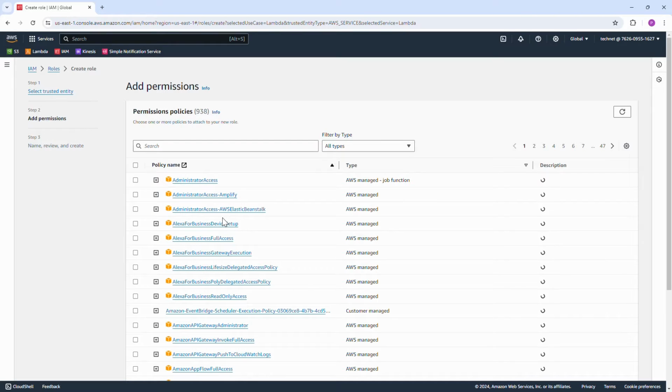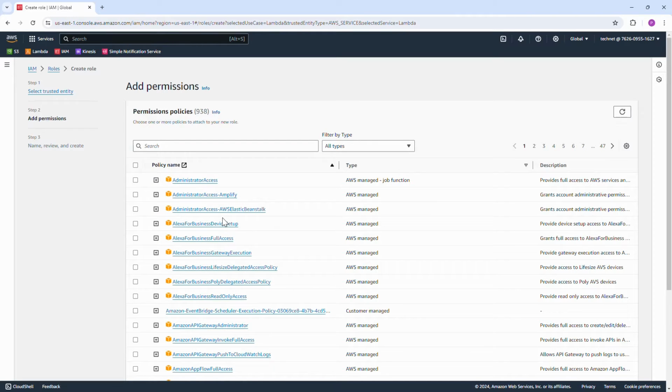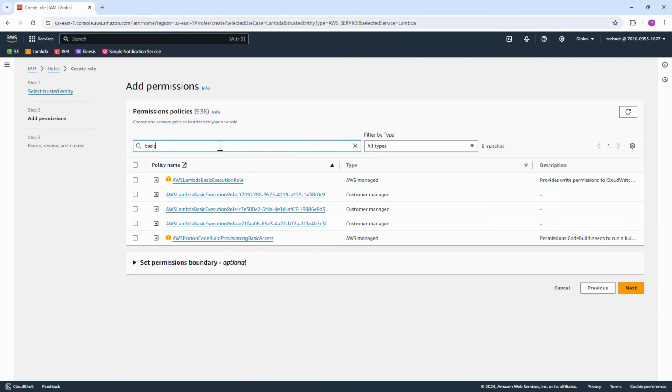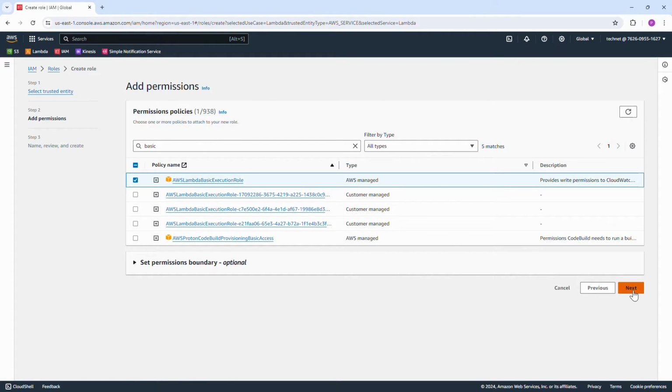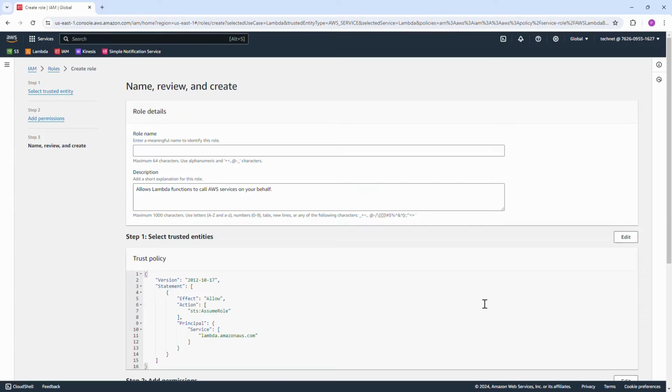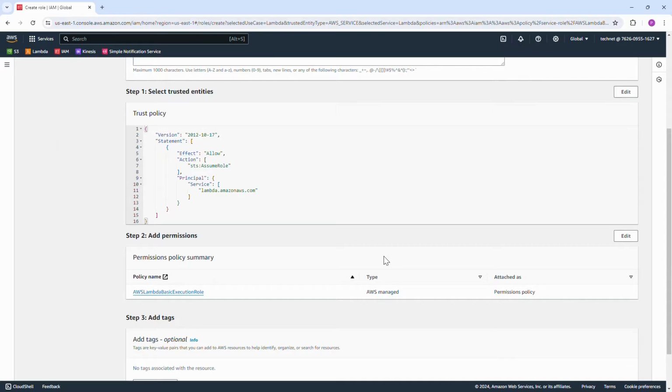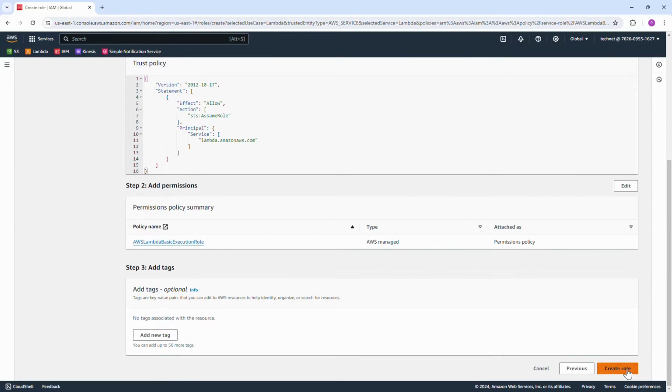From the already available roles, let us go ahead and select Lambda basic execution role. Give the role a name and hit create role.